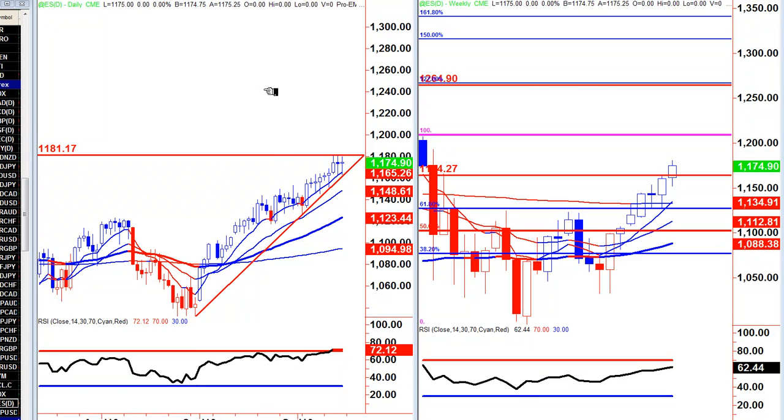This is the S&P 500 futures market, the ES. You can see we've got the trendline support here and the resistance up here at 1181 because it sold off 3 days in a row up here. The weekly is very bullish with no extreme RSI, but the daily has got colour change RSI. These are very hesitant bars. So the short-term reversal in the dollar, if we get it, could bring this market down to the 8 EMA to retest the 20. The 8 EMA is held up here. Let's see if we do get that, then 1150 holds, then I would expect this to resume its uptrend because of the weekly bars.